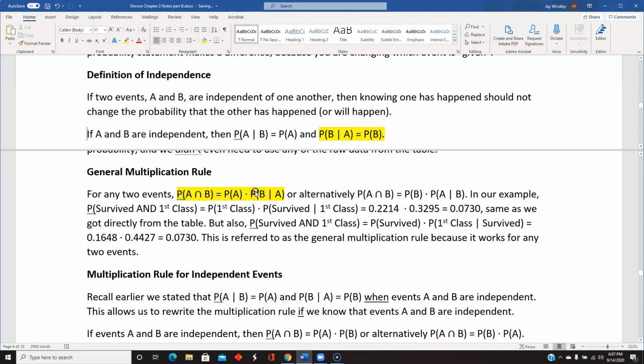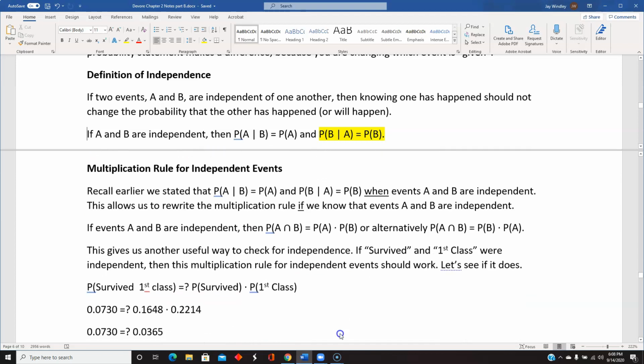If I knew that the events were independent, then I could say the probability of A given B, I could replace that with the probability of A. And if I replace this, then this would just say probability of A times probability of B. So that's what I've written here for the multiplication rule for independent events. If A and B are independent, then the probability of A and B is the probability of A times the probability of B. Just straight up multiplying those two probabilities. And you can multiply them the other way around if you wish. That's no big deal. But even though students try to do this multiplication a lot, it's very important that this multiplication will only work when the events are independent.